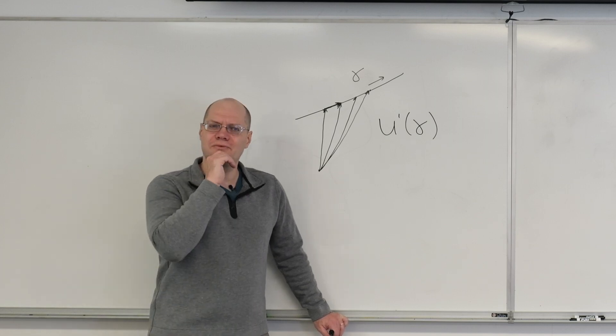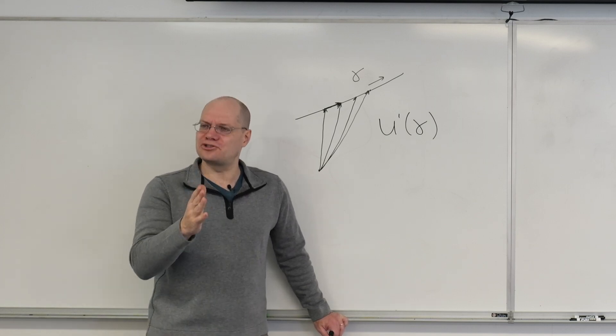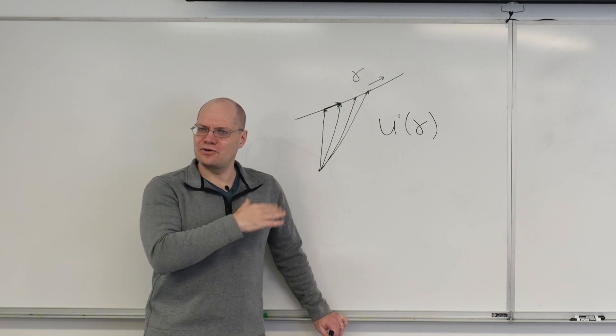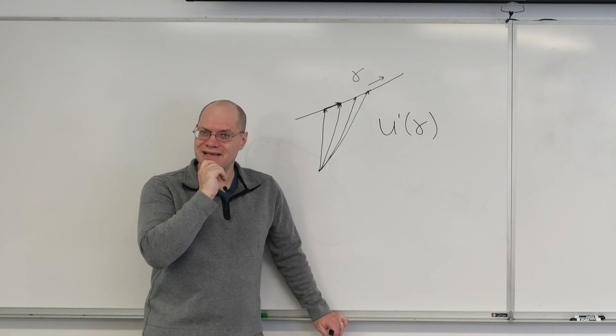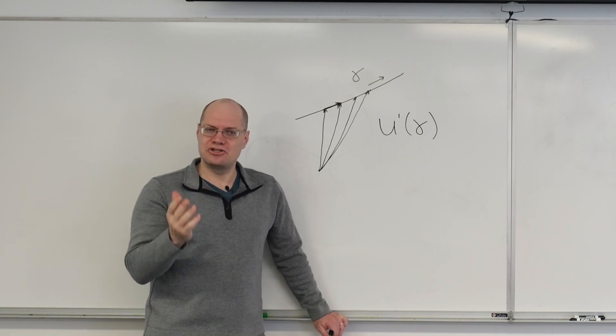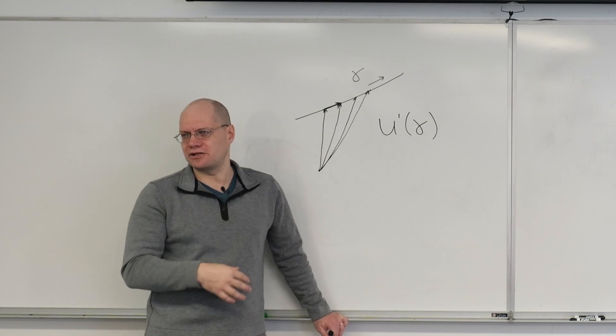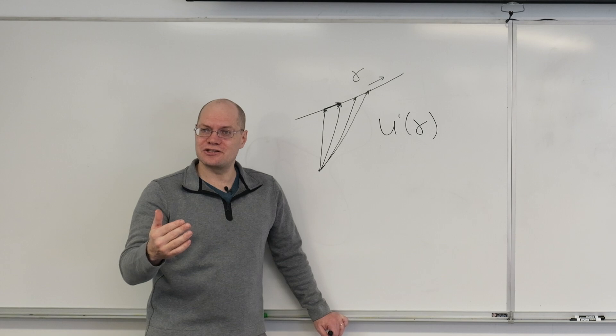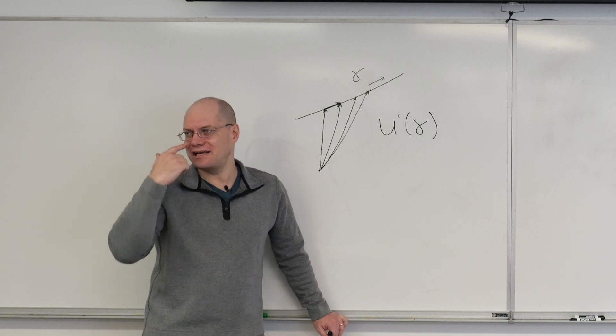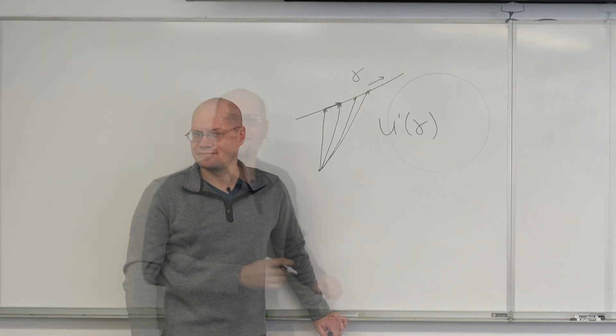So what do you think, what problem should we try? What would be a non-trivial problem that you think we could do from beginning to end? And get an answer that we can describe in full detail geometrically. That U prime is a vector that points in this direction and has a certain length. All right, we're considering uniform motion around a unit circle.